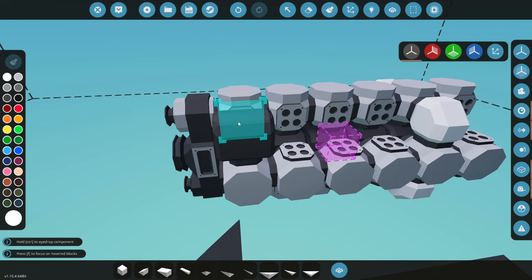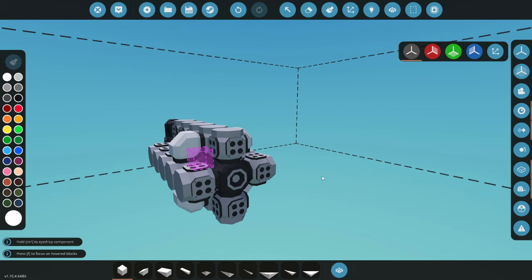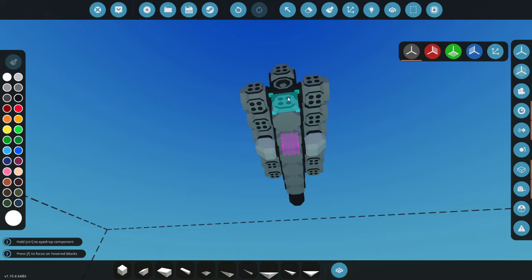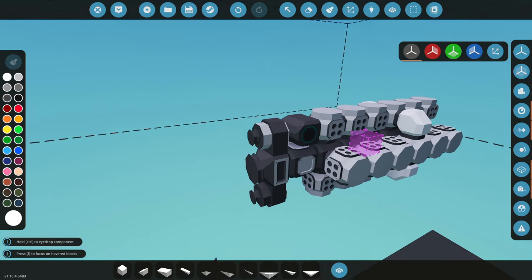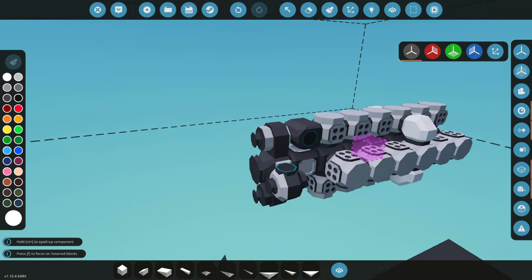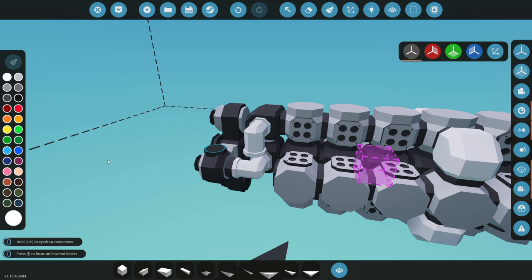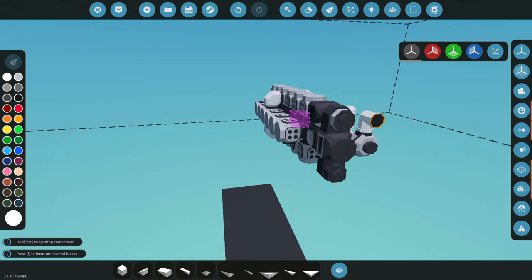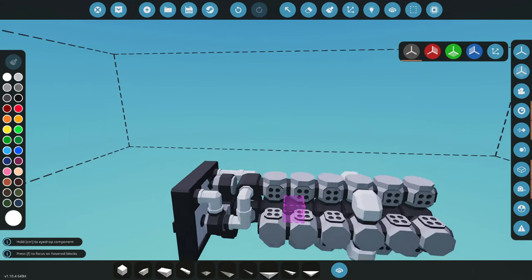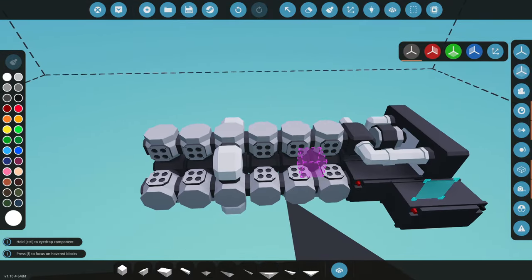Let's do coolant next — that's usually harder. Let me rearrange this: I'll take off the first row, put it in sideways, then put the extra crankshaft and cylinder heads back. Now we've got all 24 cylinders back and the ability to run fluid through here. We'll need a modular engine pump — that fits in nicely with coolant in and out. Let's bend some pipes down and in, and place the radiator up front. The battery can tuck in right next to that.